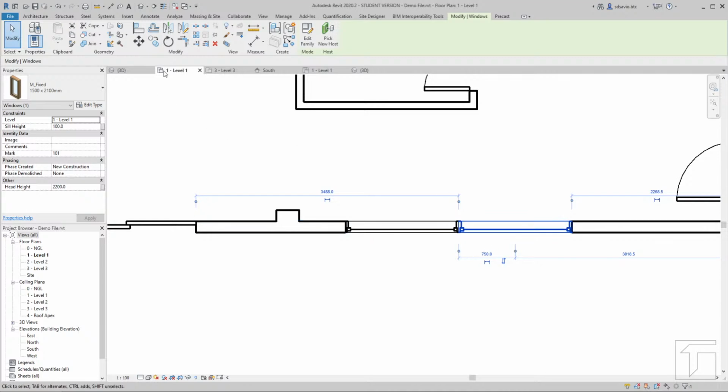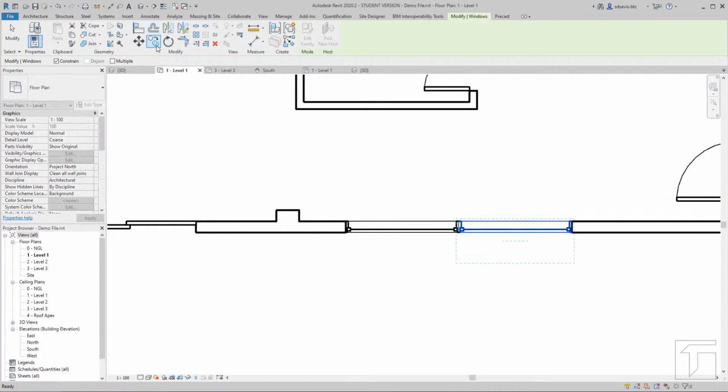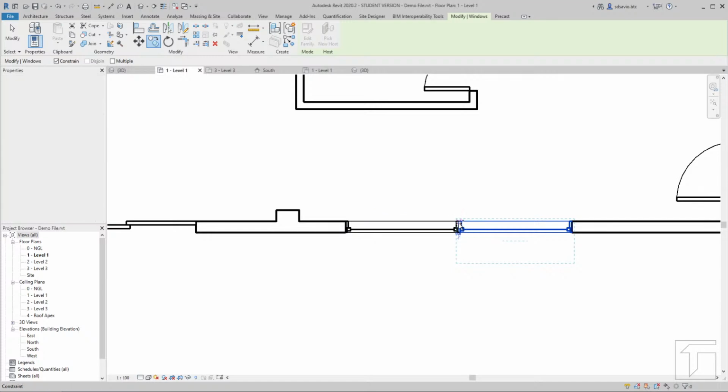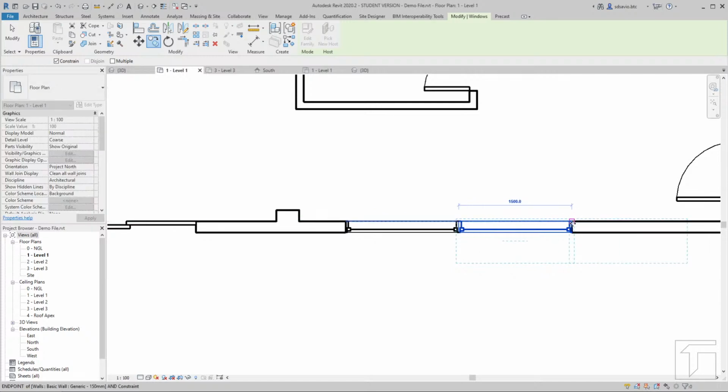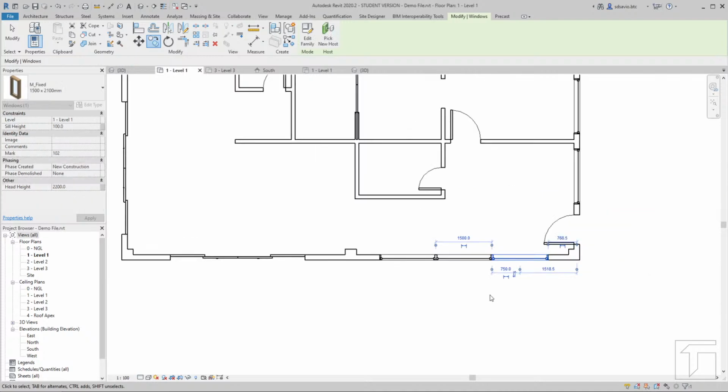So if I select and execute the copy again, on the options bar you have the Multiple option. Now I just need one more, so I don't actually need that right now, but I should have clicked that if I want to copy in multiple, meaning more than one. Okay, so let me have the base point here and then finally place it there.